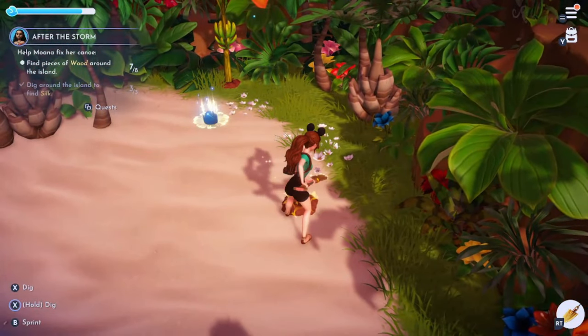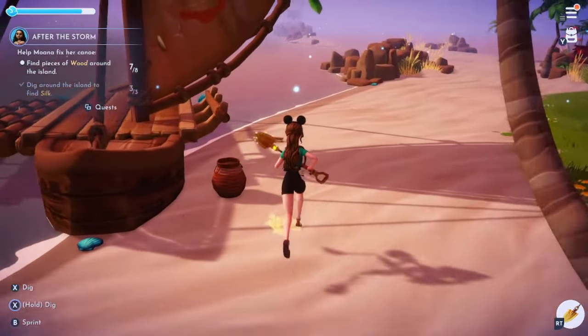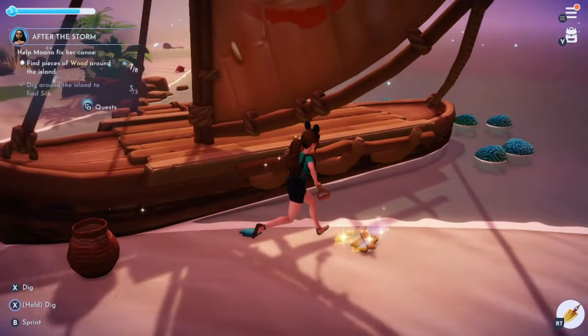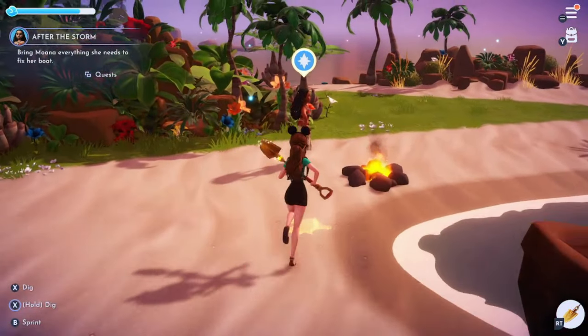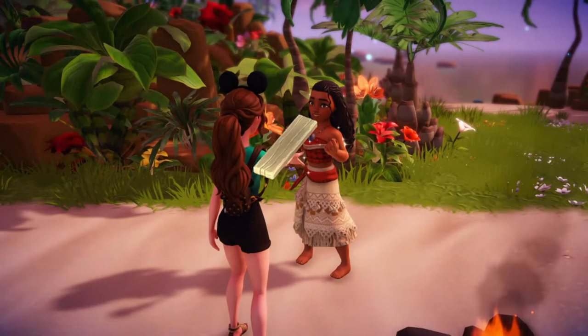This is probably just coal. Yep. Wood! Right beside the freaking boat. Got all the wood though, so now bring Moana everything she needs to fix her boat. And then we'll talk to Maui because he has that kind of stuff.